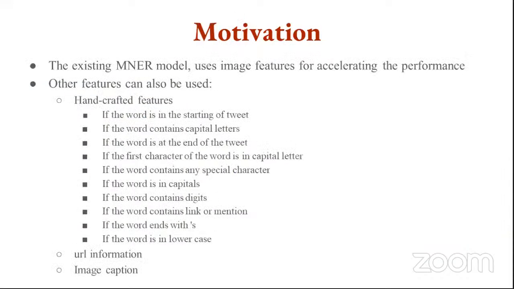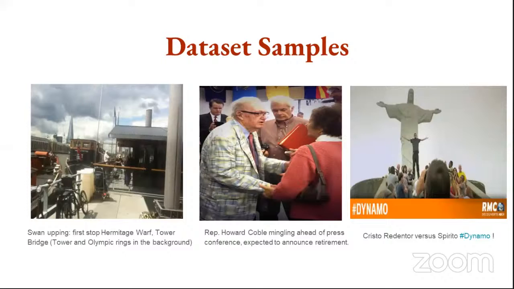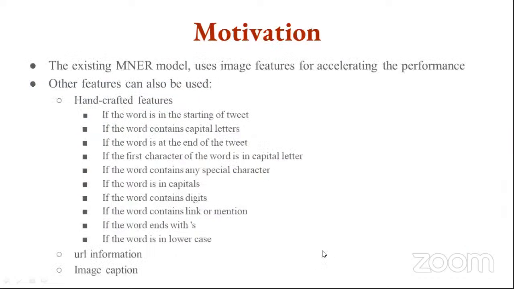So we use several different features. In order to handle the image information, we apply some image captioning models. Image captioning models are basically giving us a description of an image. Those are called the captions. Those captions are used as additional text information in this particular work. So we have a particular text, and now we are getting the image captions that are basically added as additional text information to that particular text.